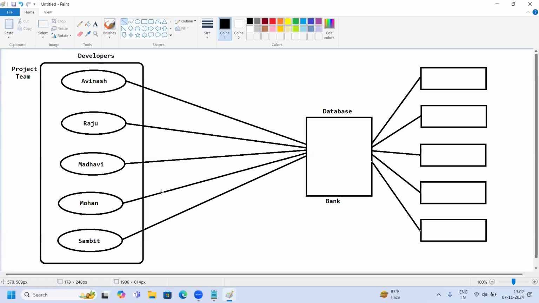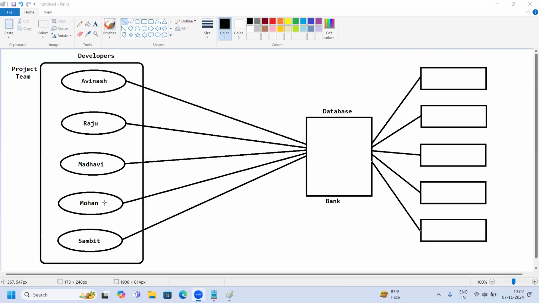This is a later requirement. For example, assume that Avinash created one table and Mohan needs it. Mohan wants to use that table. Mohan doesn't want to create one because you are all working in the same project. A table already created by Avinash is a requirement of Mohan. Why would Mohan create a separate table? That would be a waste of time and memory, because those schemas are different, but the database is the same.